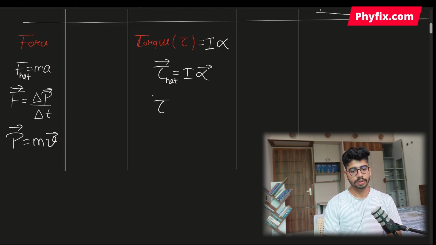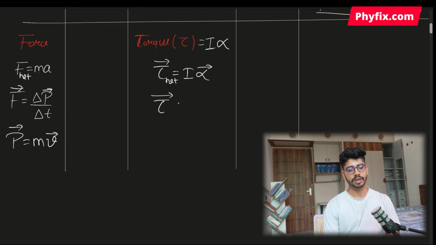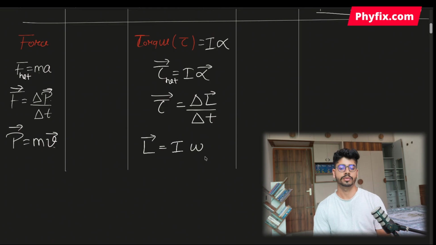So the point is, in the same way that we have the torque, torque can be defined as the rate of change of angular momentum. This is linear momentum; here we have angular momentum. Angular momentum is written with L. So L is nothing but, here mass again gets replaced by the moment of inertia, so that is I. V is replaced by the angular velocity. So this is I omega.